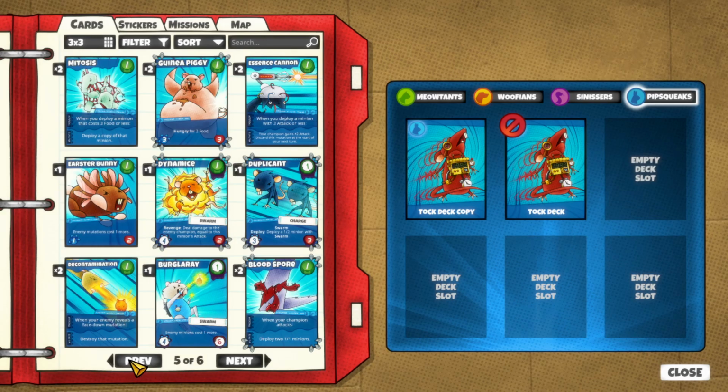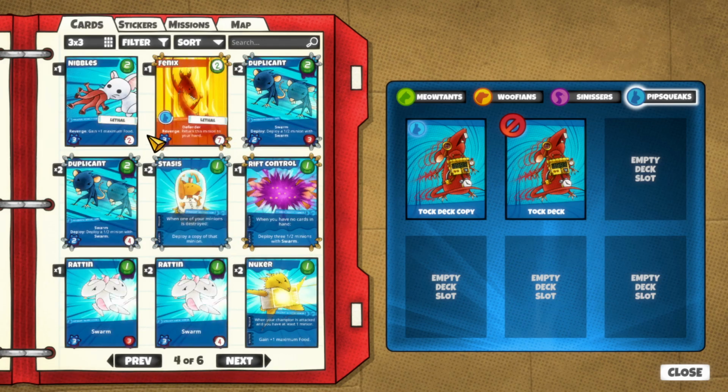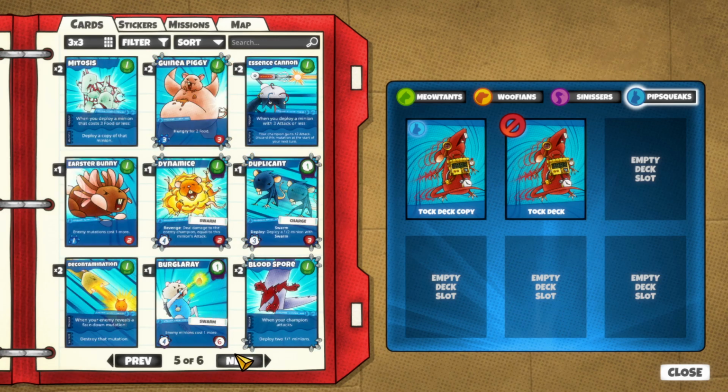And then we'll go through mutations. Mutations, they're the cheap faction, so you can see there's a lot of minions mixed in with mutations here. And the reason is because they're cheap.